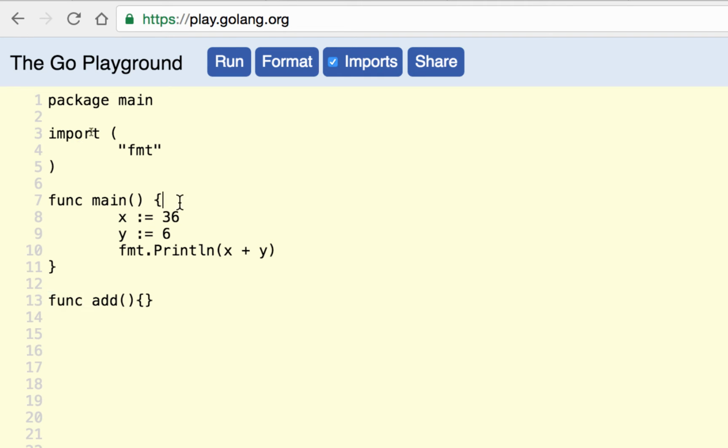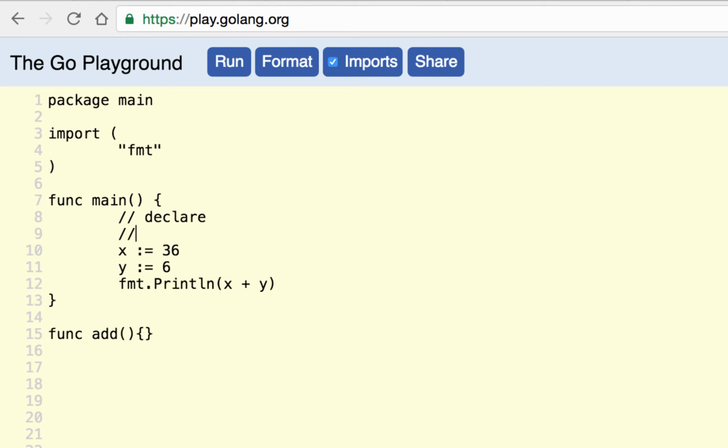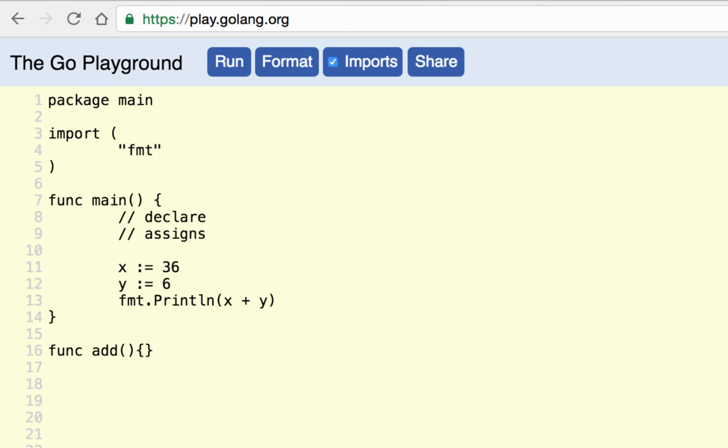And by the way, I forgot to talk about the difference between declare, assign, and initialize, which I'll do in a second, because you'll see those words used, and you should know the difference between them. Being specific, it's an engineering field. So a function starts with the keyword func, all right?